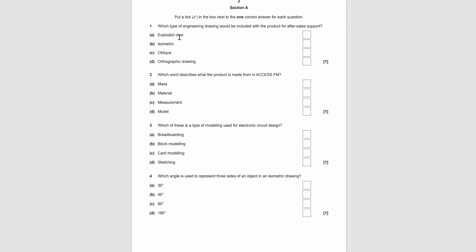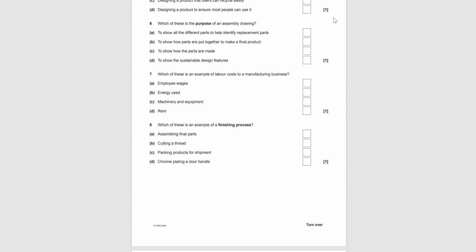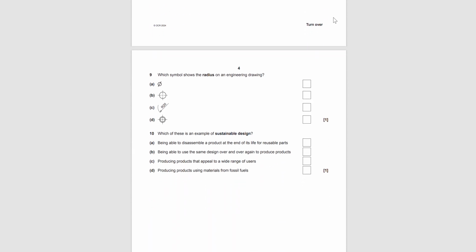So here, for example, which type of engineering drawing would be included with the product for after-sales support? Well, we know that an exploded view would probably be very useful for after-sales support, as it shows how the product would go together. If we think about something like IKEA, we often see exploded views to show us how each of these components fit all together. And we have a series of these multiple choice questions asking us to discuss those different topics.